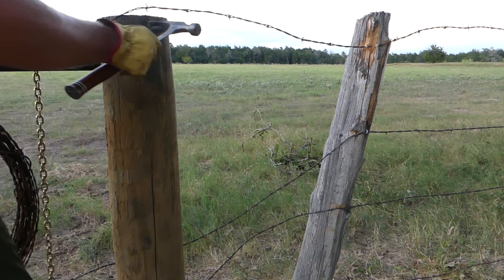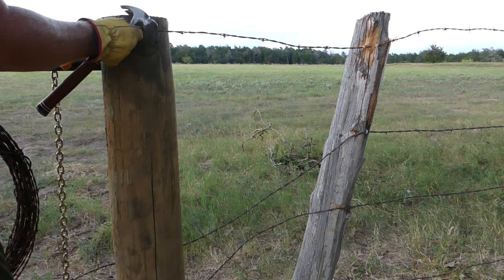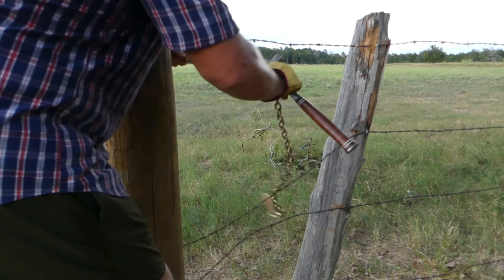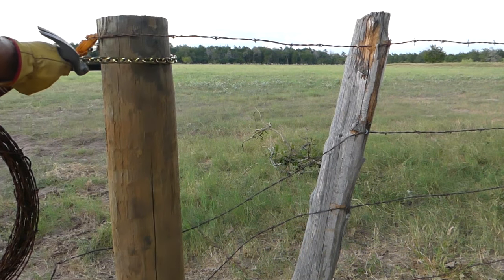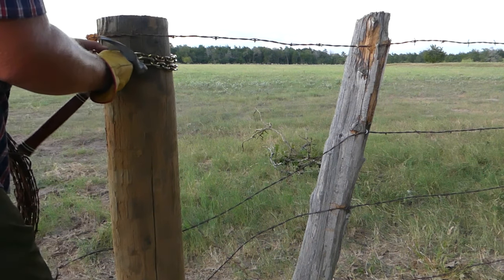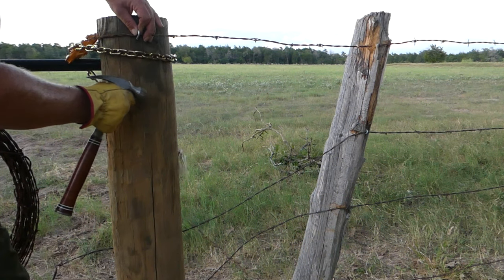Well, normally I'd like to have a strand where I'd wrap it all the way around, but remember I didn't cut these. They came like this, so I have to make do. But the way I'm going to do that, I'm going to stretch it using the chain stretcher again a couple of times. All right, and hopefully finding a link I could squeeze this in. The ones that I can, I'll wrap around a couple of times.